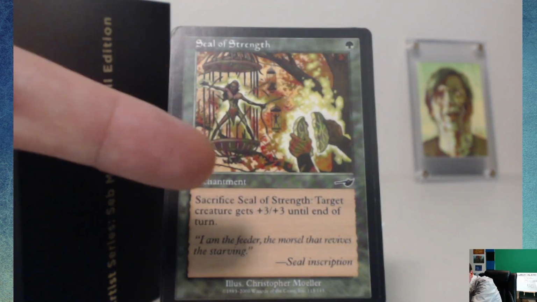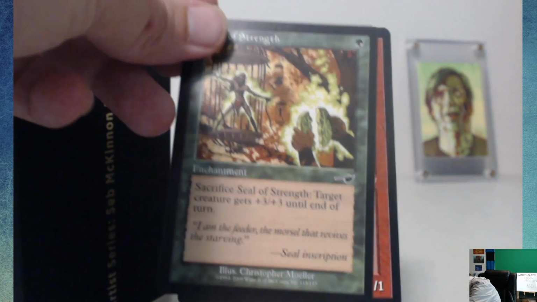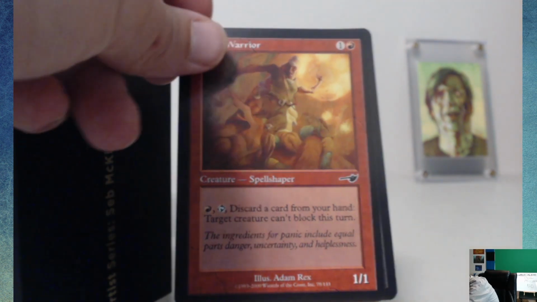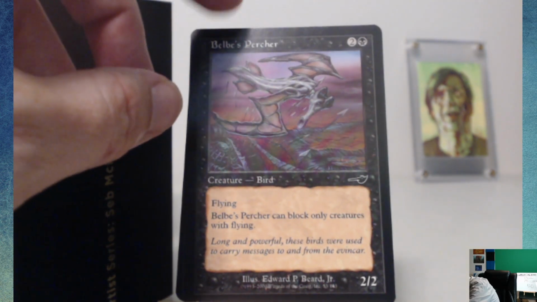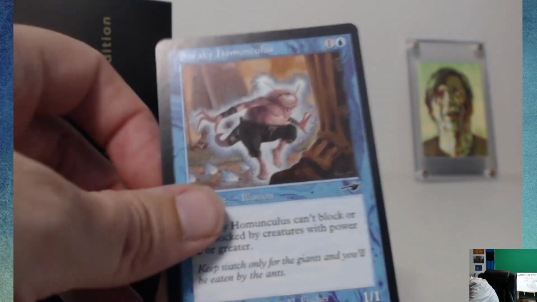Seal of Strength. Another one, but this is a Giant Growth instead of the burn version. So you get +3/+3. Bola Warrior. Pitch a card to make a creature not able to block. Flaming Bolas is kind of scary. I get it. Bellbay's Percher. 2/2 flyer. Can block flyers only. Meh.